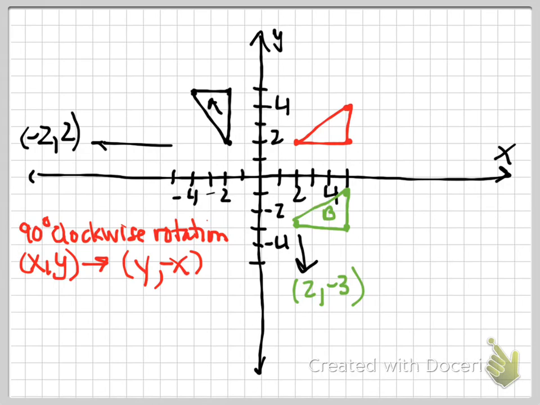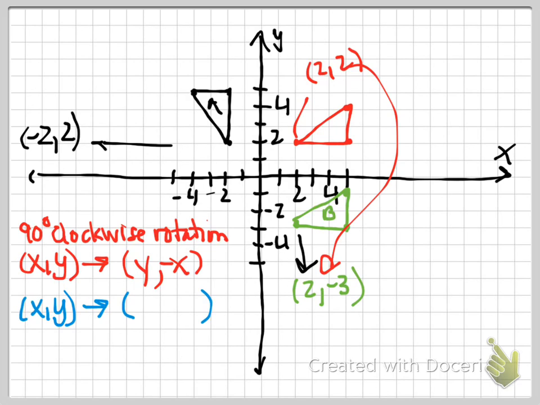Now, how do I get, and let's just pick this point here. He's at 2, 2. What am I going to do to get him to this point? So the first was the clockwise rotation. What you got? Translate them down. Okay, so tell me exactly how to do that. So now we're here. Does the X value change? I went from 2 to 2, so the X value stayed the same. But how do I go from 2 to negative 3? The y equals negative. How much, though? 5.